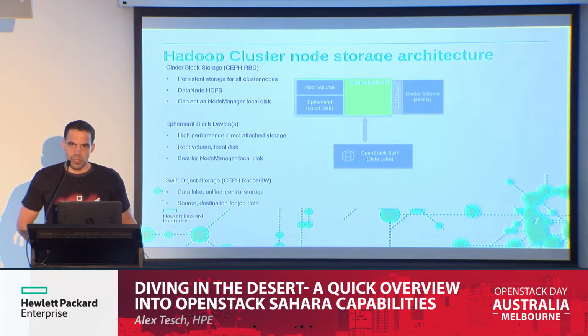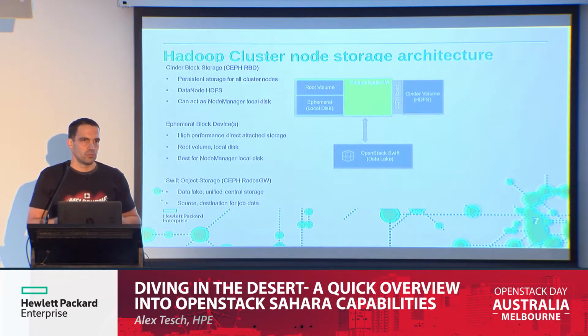On the other hand, we have our ephemeral storage, the one that we use to boot the VMs, unless we are using Cinder boot. And this ephemeral storage is pretty much used by the computes to boot the binaries and basically run the process from there. And finally, we can leverage Swift object storage.